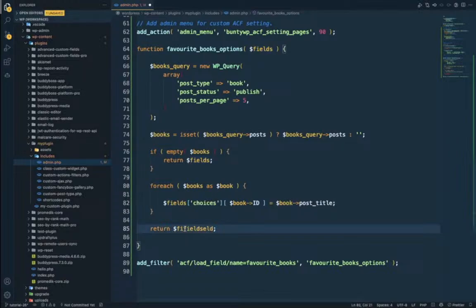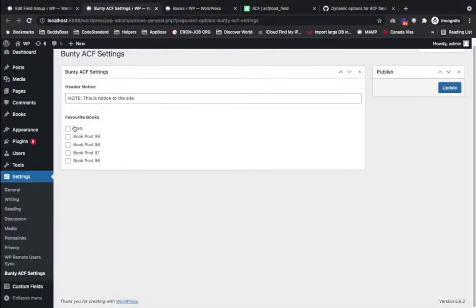Let me refresh again, and yes, now you can see the options are coming dynamically over here. And now if I put this into the trash, let's see if it goes from here or not. Yes, it goes from here as well.